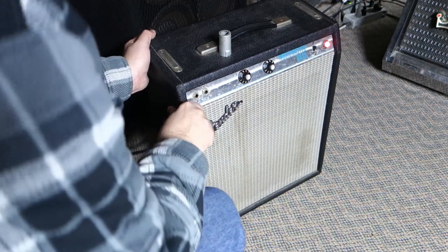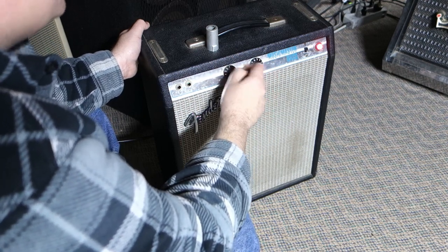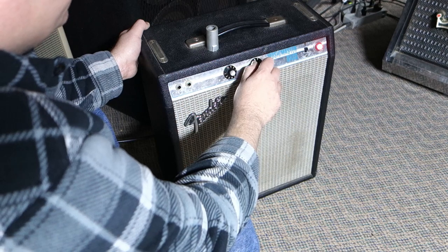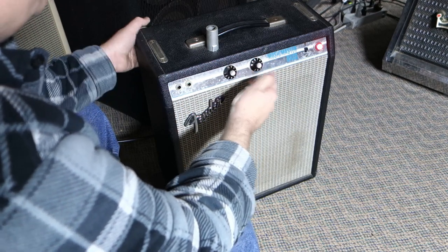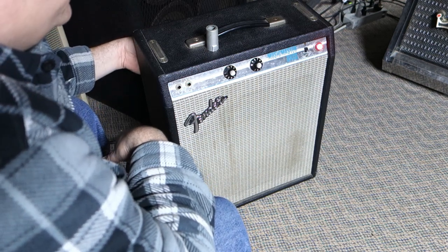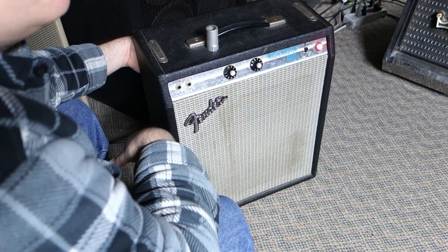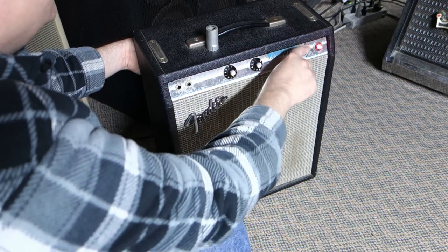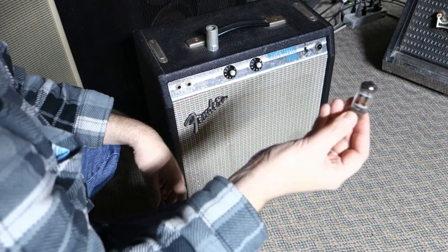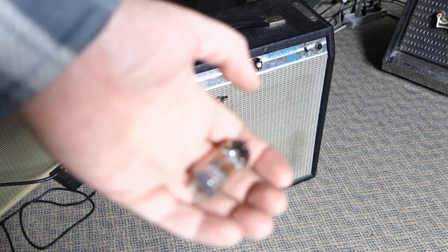Okay, so we got our first bit of bad news for our Fender here. With the volume and tone down at nil, it's pretty quiet — almost no sound. We crank up the volume. When you crank the tone all the way up to 10 with the treble, you should hear a little bit of noise — it's still relatively quiet. But when we tap on tubes here — power tube number one, power tube number two — here's our preamp tube. Which is too bad — that's an original 1975 RCA tube, probably the one that came in it from the factory. And unfortunately it's gone noisy. Bummer — because it tested okay. Let's try an alternate tube in that and see if it quiets down.